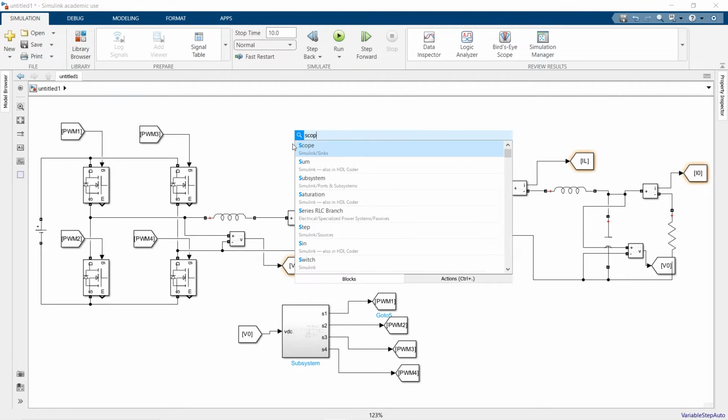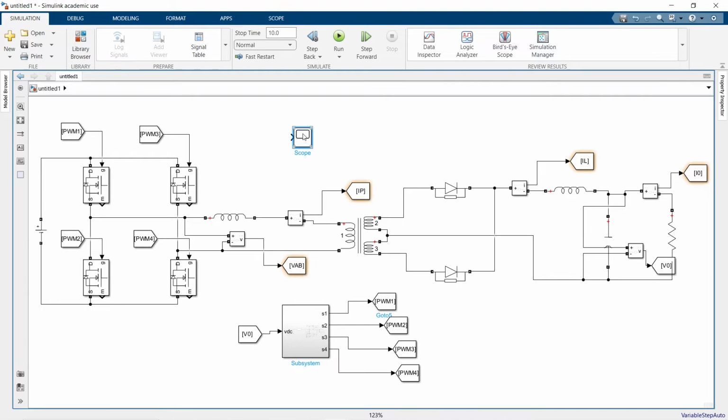Now required a scope, and we will measure the pulses given to the first one, and we will also measure the voltage and the current.